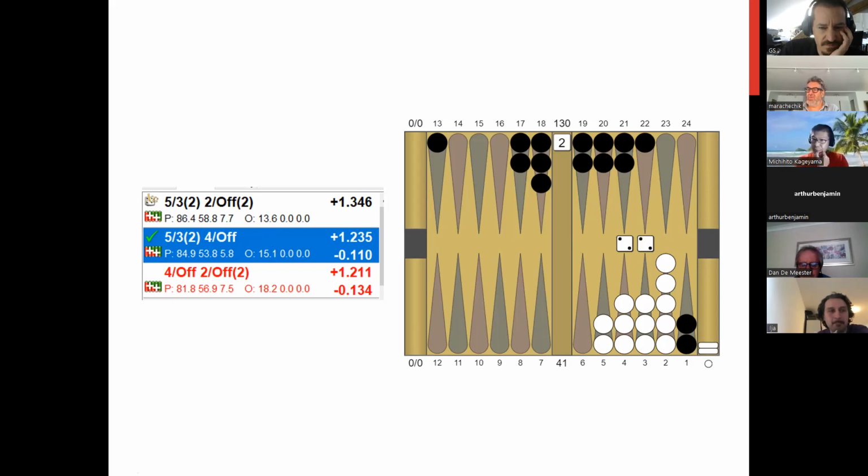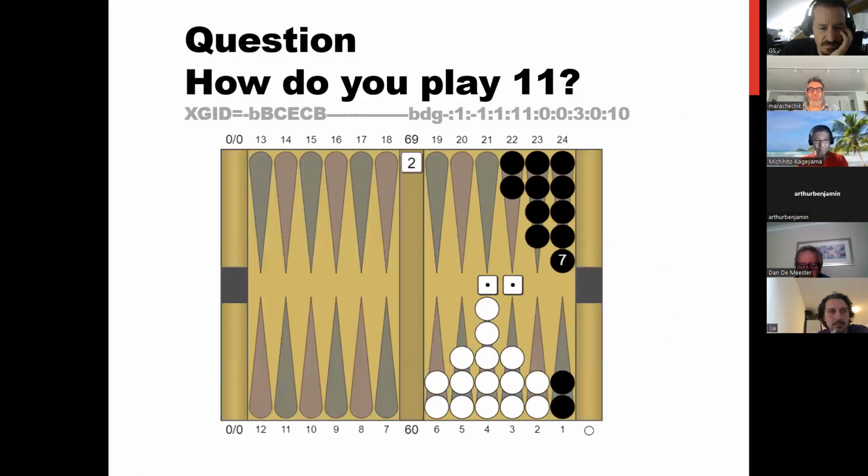Still we have time. So maybe the next one is the last question. All right. This is not easy. So white has the ideal mountain structure. However, the opponent's homeboard has crunched. So what do you think?